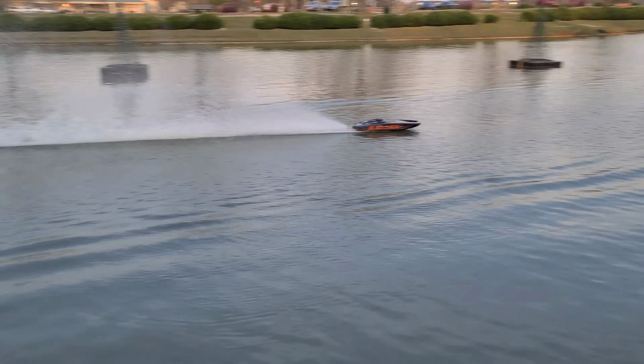ProBoat actually has some new models coming out this year that I think you guys are gonna like. I got the inside scoop. I think you're gonna like them, boys. Yes, sir. I can't say no more. Sign a non-disclosure.